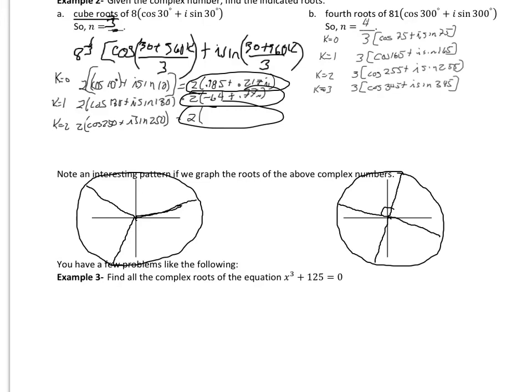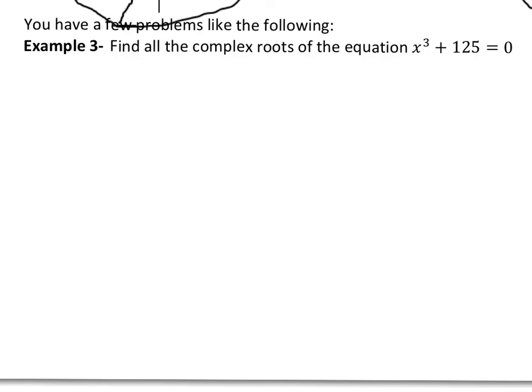All right, so we want to find, and you will definitely see problems like this on MathXL, all the complex roots of the equation x cubed equals negative 125. Now, we know we got three roots. We know we can find one of them without even doing the trig form. What's one of them? It's negative 5, because if x cubed equals negative 125, then x is negative 5. So there's one of my 3 roots right there.